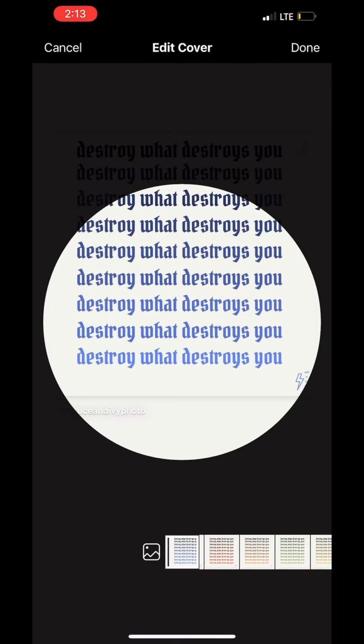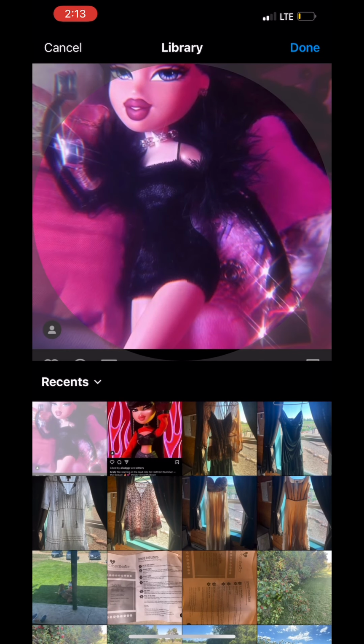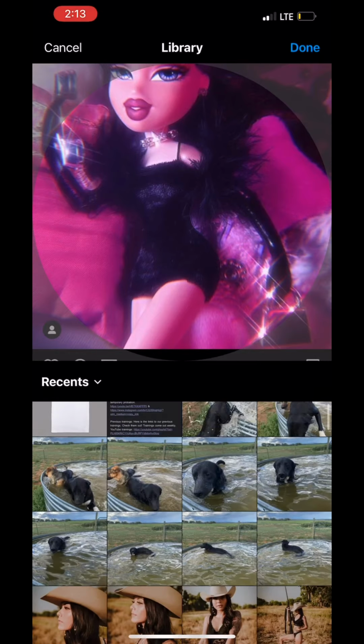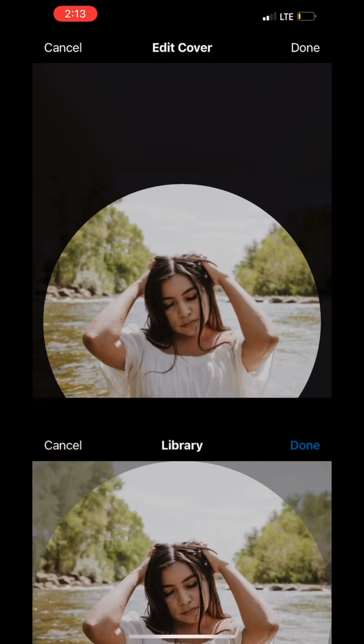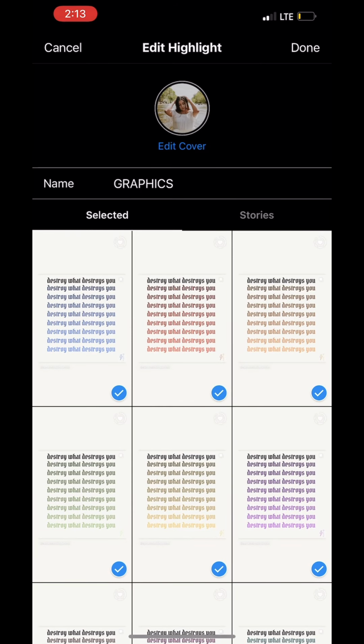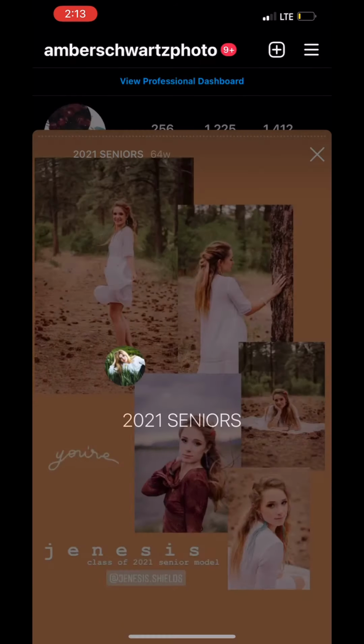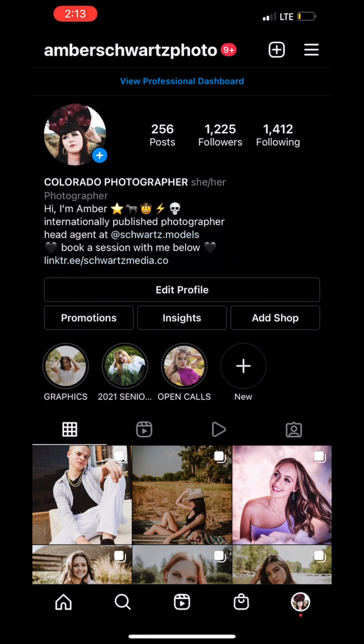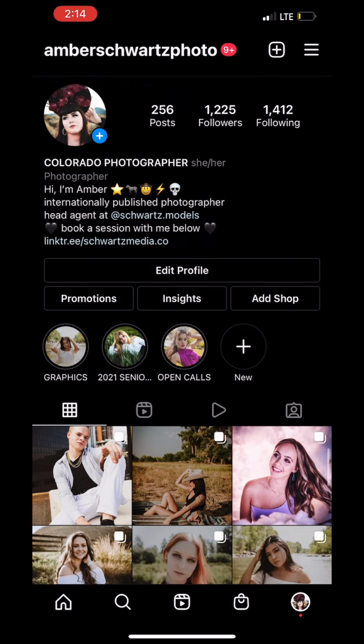And instead of picking one of these ones I've already uploaded, I'm going to click that little button icon to the left, and I'm going to pick something from my library. And once I've got an image picked out, you just upload it and press done. And it saves it. So that's how you can get prettier pictures instead of the ones you upload on your story as the cover photo for your highlights, so it looks cohesive on your page. But regardless, using highlights is very important. Post behind the scenes, post things you've been tagged in, post anything like that that has to do with modeling. It will be really important.